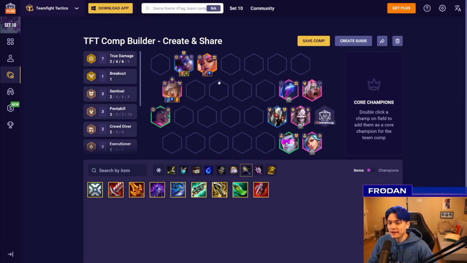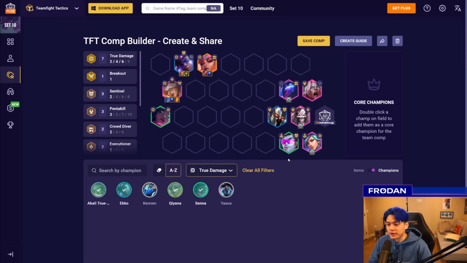On the left hand side, you have the four core units that you always want to play around pretty much every single game, which is Qiyana, Echo, Akali, and probably a Senna, but you're playing around her mainly as an opportunity to hold items. And then you usually play around Kennen and Superfan as well, but right now the builder actually restricts the amount of units I can put in, so I'm just keeping Kennen on the side right now.